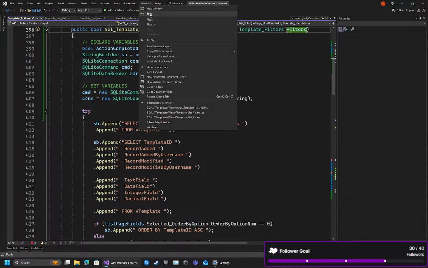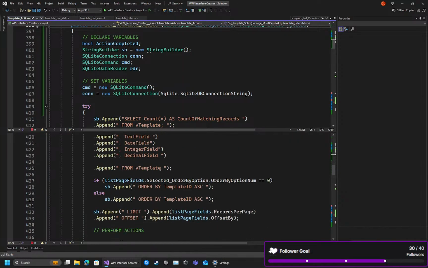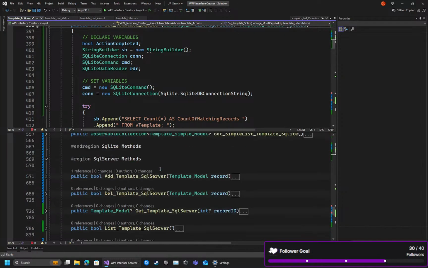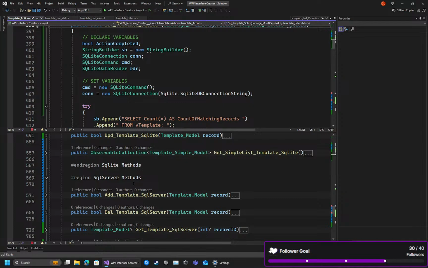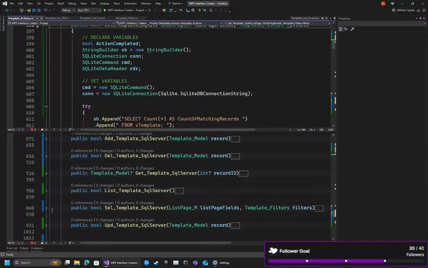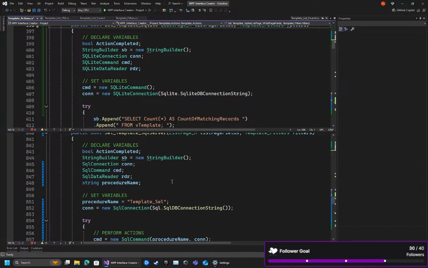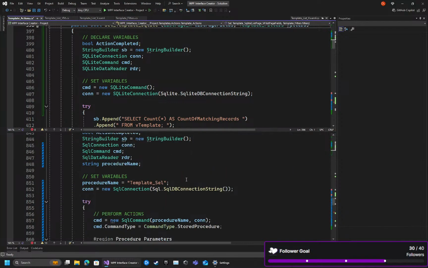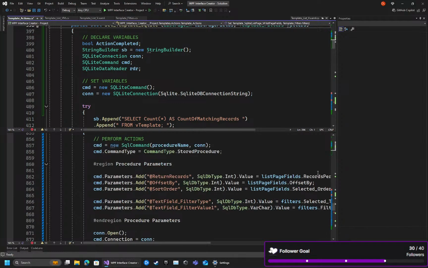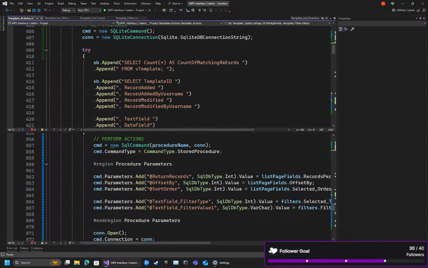Now, if we do a split screen, let's go back down to SQL Server and see how we use this down here. This is where it basically sent values in to get them.